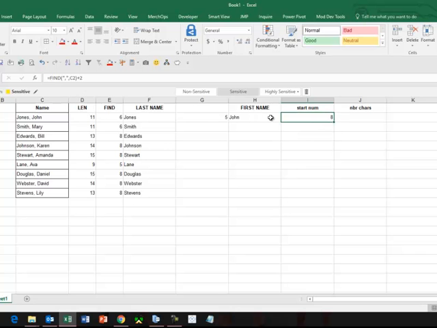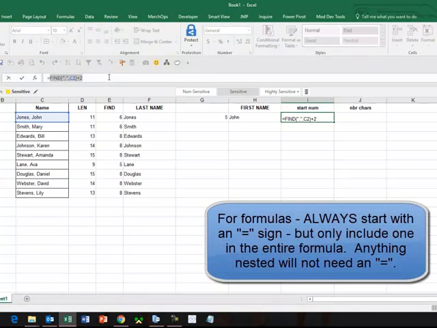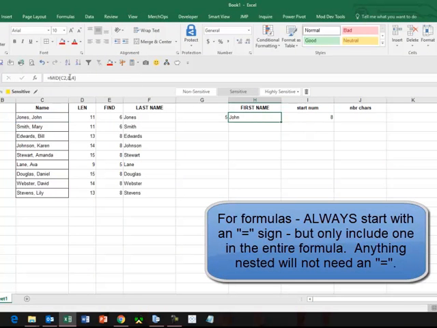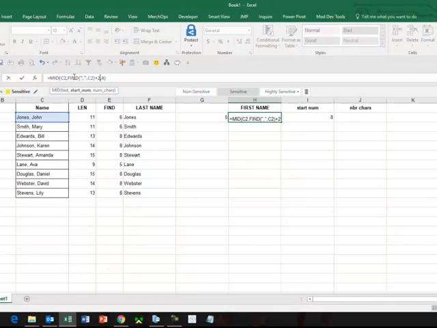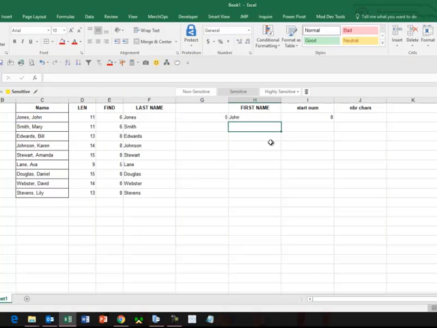Now if I want to nest that within my function, I'm going to copy everything but the equals, because when you nest a function, you won't include the equals. I'm going to copy that and delete the 8, and now paste that function in there. You'll see that this one still works. It still returns John. Now, I need to determine how many characters to include here. So I basically need to know from J to the end of the cell.